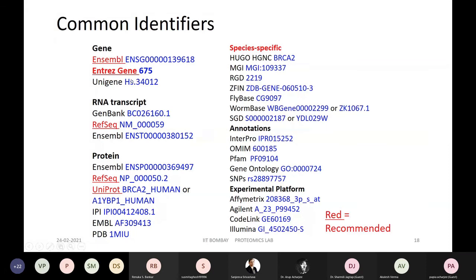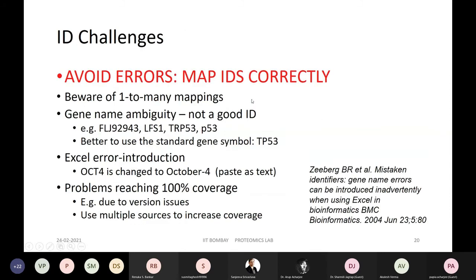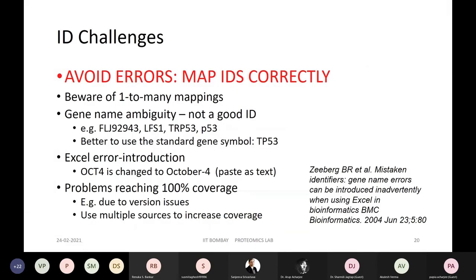So what we really need to keep in mind is that there are identifiers like the Ensembl identifier, the RefSeq identifier, UniProt. Basically, if you're using proteomics, we generally use a UniProt identifier. So don't mix and match, because software can only identify a handful of the IDs. And if you use different IDs, strange problems can crop up. Like if you talk of the P53 gene, all these four names identify the same gene. So let's stick to one particular.